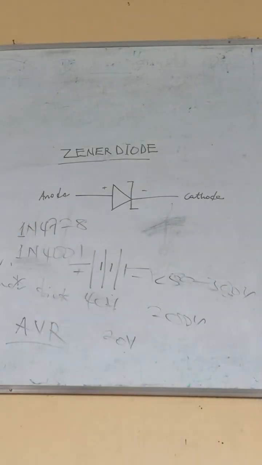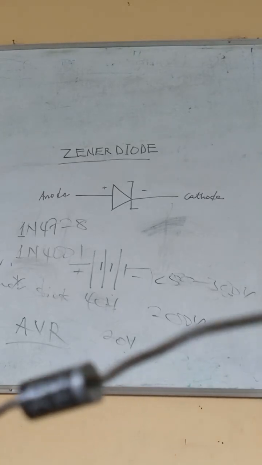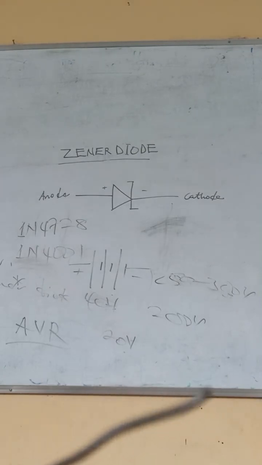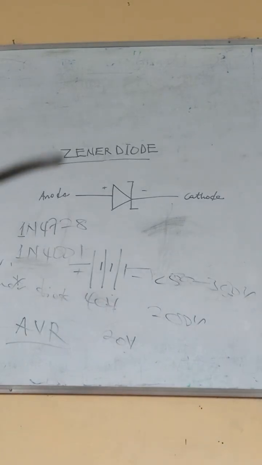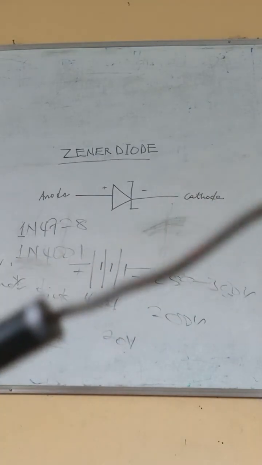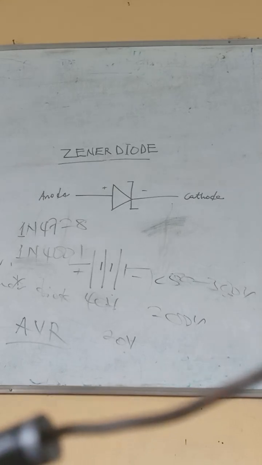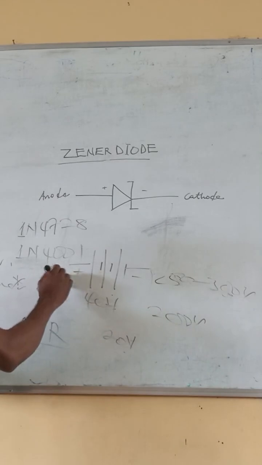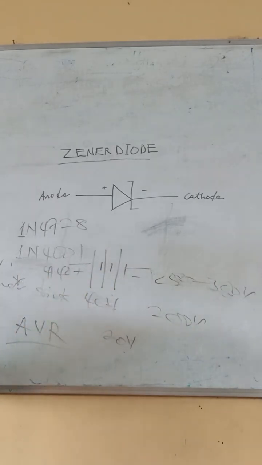But sometimes we might need a bigger Zener diode that has a capacity like 1 watt, 2 watt. But for us to know if it's Zener or PN, we look at the number written on it. We have different numbers, not only this one. Even PN can be 1N4148. When you see 4148, it's PN.